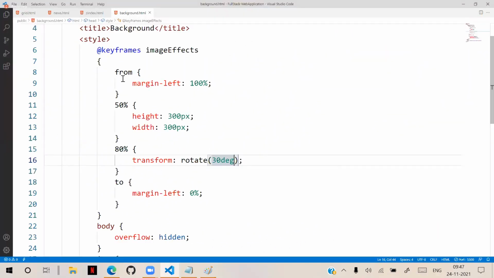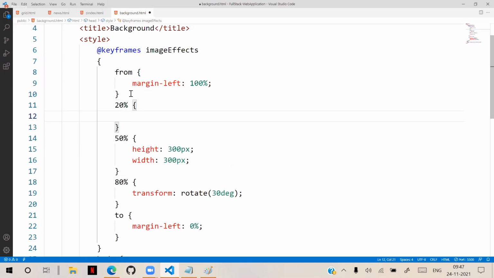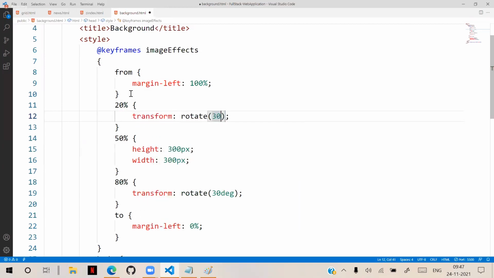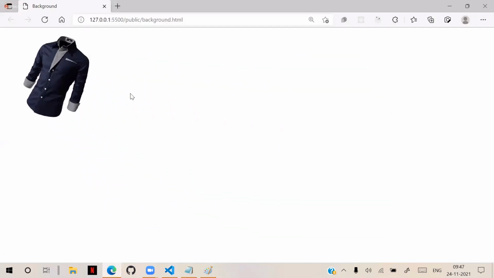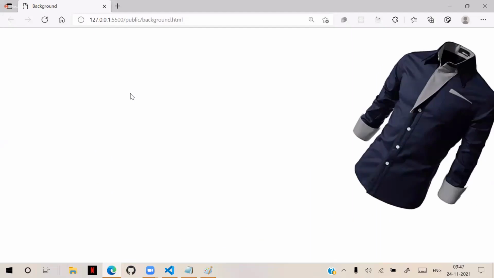Suppose I want it to rotate here, at 20% also it should transform, rotate 30 degrees. That means in both directions, it will be in this way.